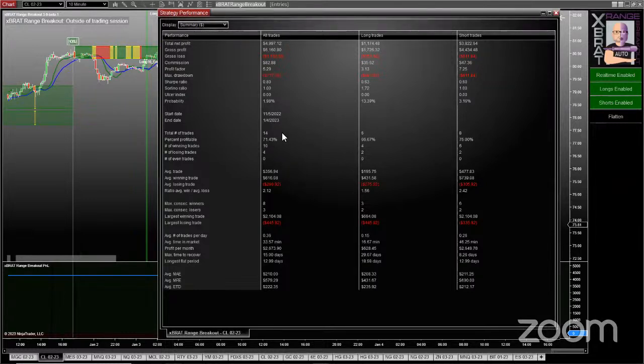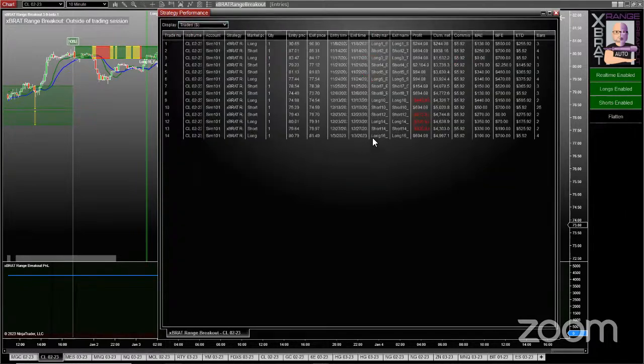You'd run this, you'd run the MES xBrat algo, and the other ones as well, because it only takes the trades that are potentially the winners. Yeah, we still get losers. So we get 10 winners, 4 losers, 71% win rate, average trade $356, average winning trade $616, average losing trade $290. Your max drawdown is $717. When we go to the trades, more likely than not there are a few losing trades altogether there, and that's what the drawdown is with that combined.